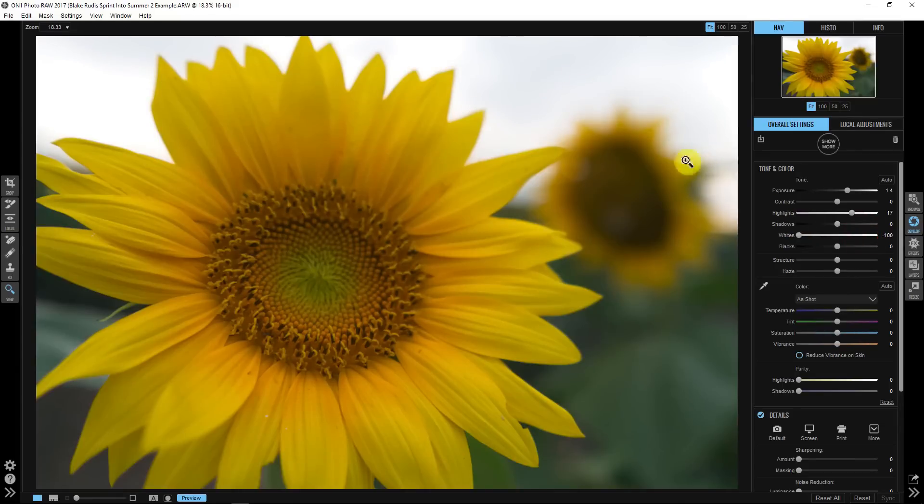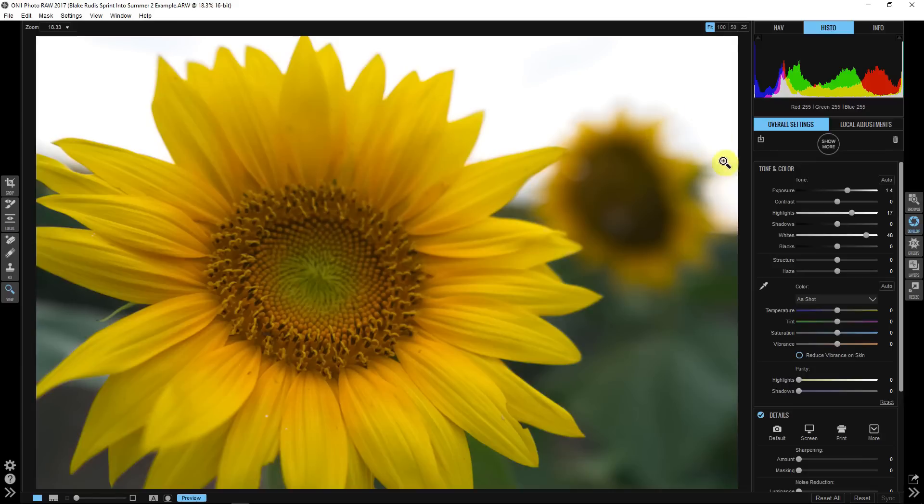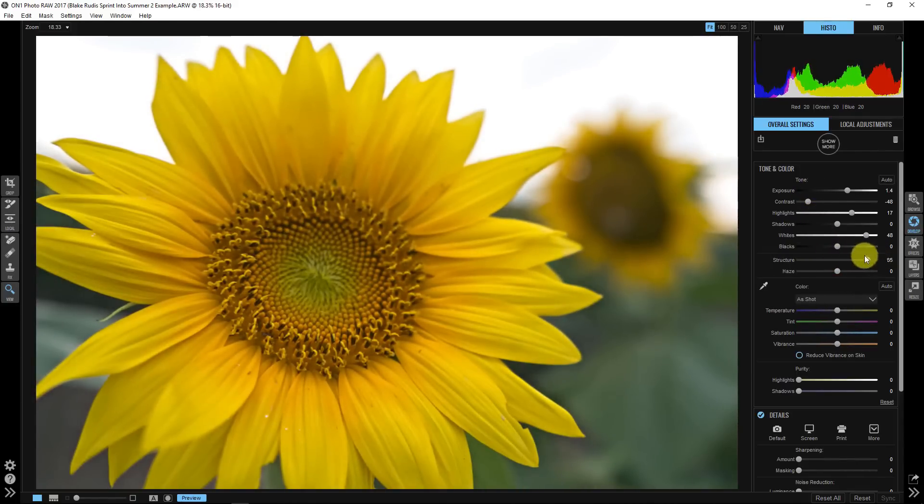In the background I'm already kind of losing it to white, and that's fine — we're going to use that to our advantage in effects, so don't worry about it. Now I'll go into contrast and reduce it a little, because I know I'm moving into an artistic realm and I want a very low contrast image. Let's go into structure to give some detail — increase that just a little. And then haze: if we bring that down to about negative 20, it brings back some of the sky in the background.